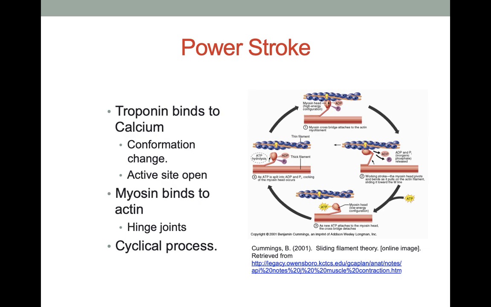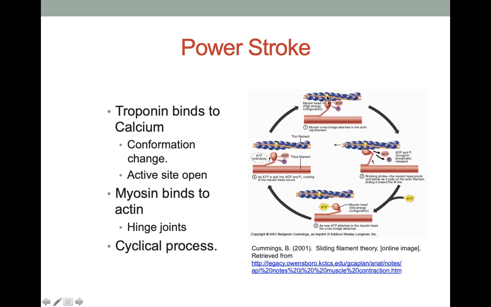Okay. If you look at how a muscle actually contracts, how this actin and myosin actually interact with each other, we're going to come to a thing we call the power stroke. That's what actually moves the actin along the myosin fiber and shrinks or decreases the length of the sarcomere or muscle cell in general.